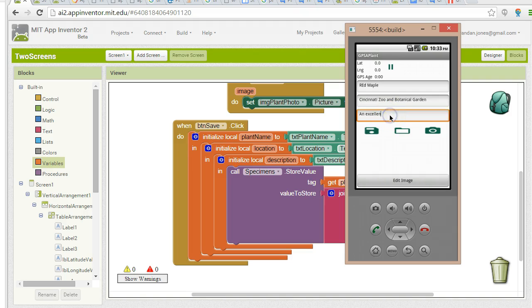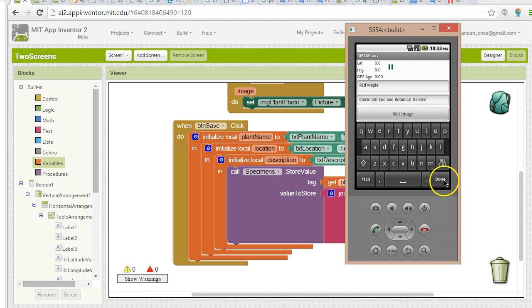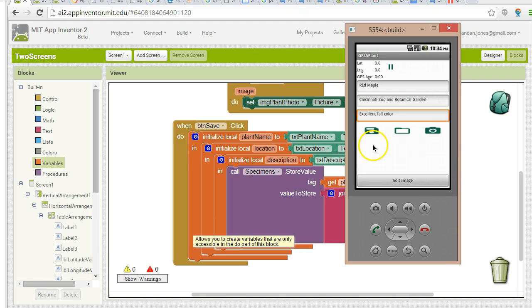And this one will say, we'll talk about its fall. See, that's where it gets a little bit tricky. I'll go ahead and do this part off camera. Okay, and I typed in excellent fall color, and now I choose save again. You see when I click save, that icon flashes a little bit brighter for a moment and then comes back. Of course, those are icons we made in a video a little while ago. Okay, so now we have two things saved.